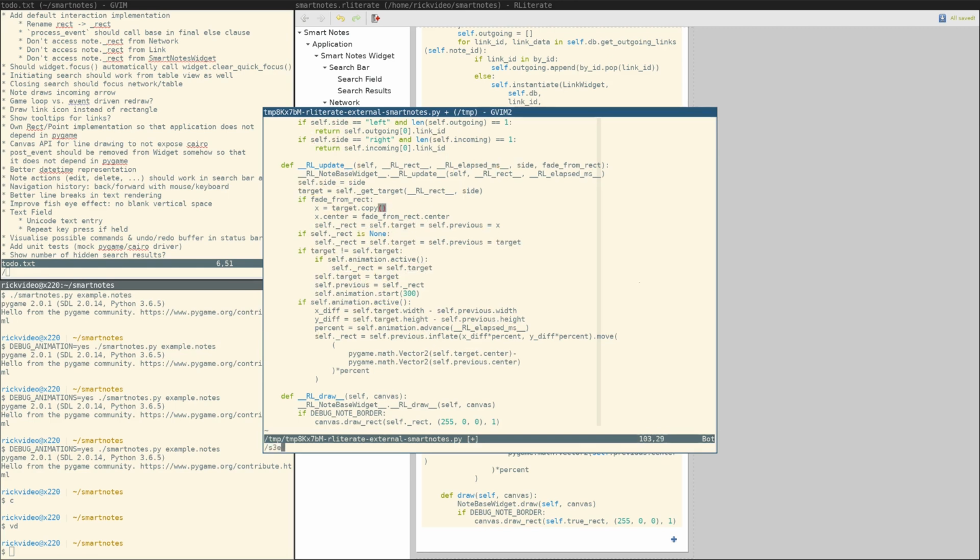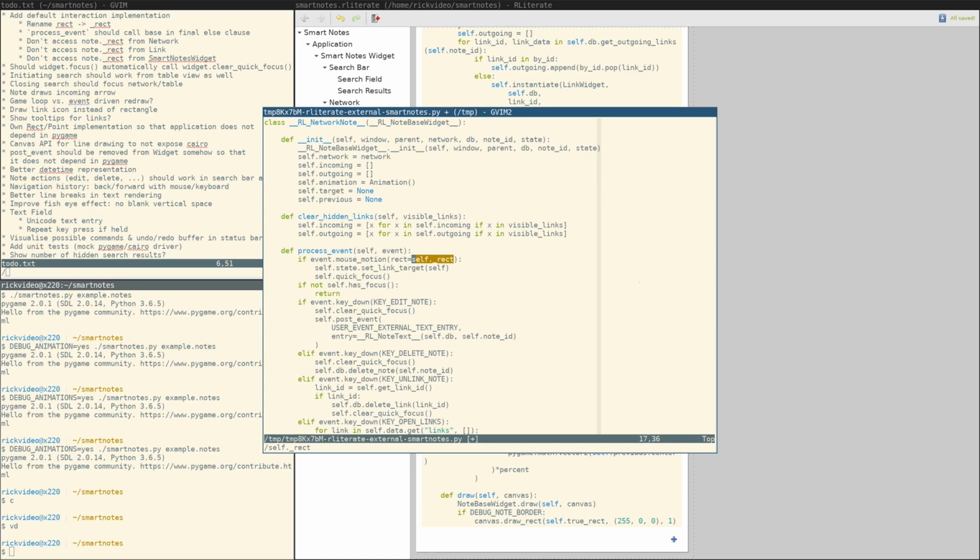So self.rect, this should probably be called, let's call it network node. Let's call it node rect. Node rect.